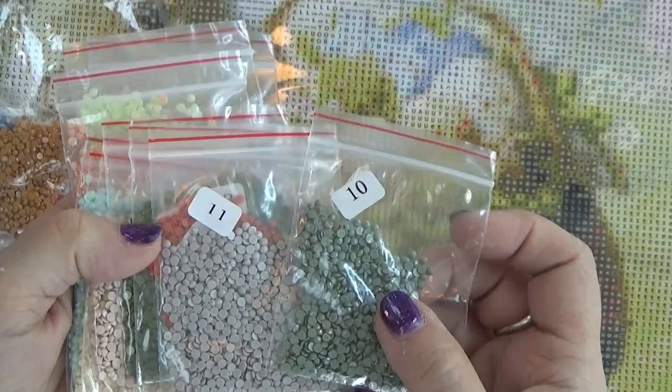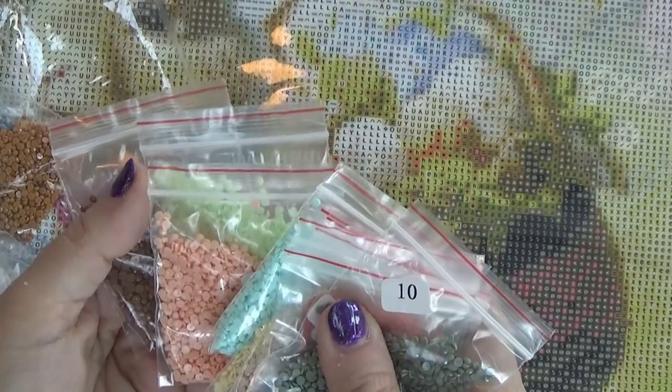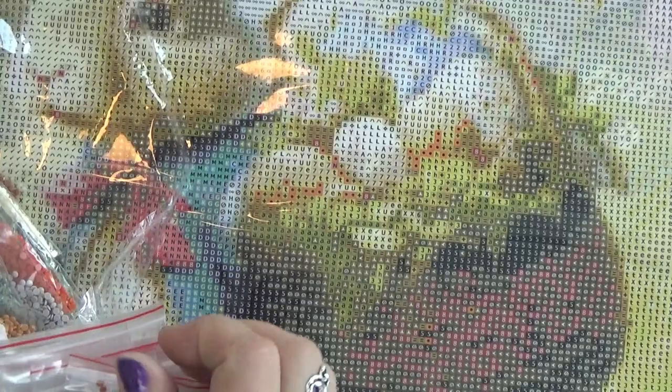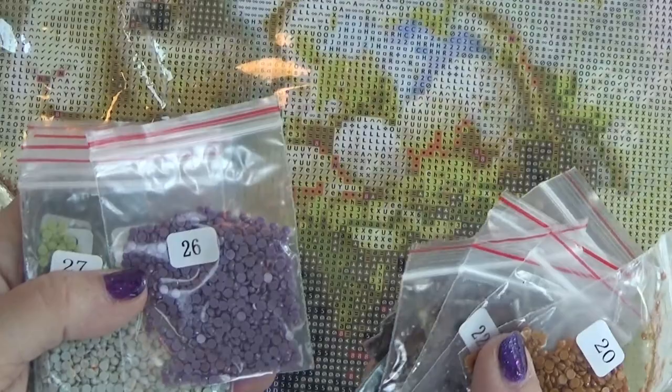Okay, there's an orange, some peach and yellow. Look at the baby blue, isn't that pretty? More peach. I like that green. And more earthy colors. Come on now. I'm trying to get away from me here. Okay, browns, gray, more blue, and purple. And the greens, the natural greens.